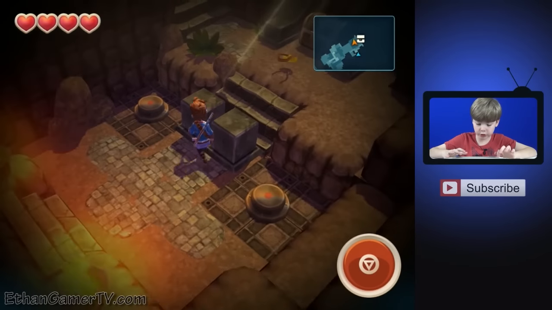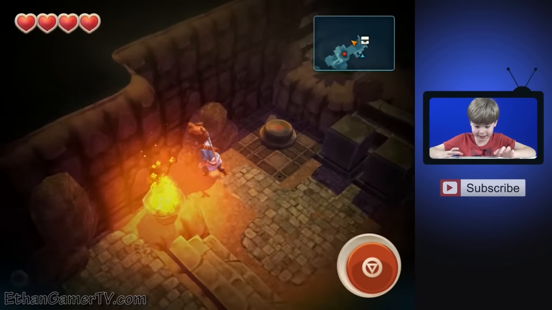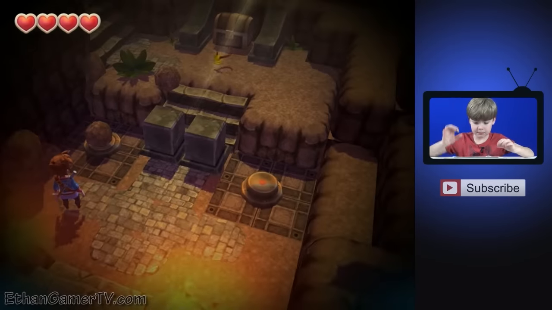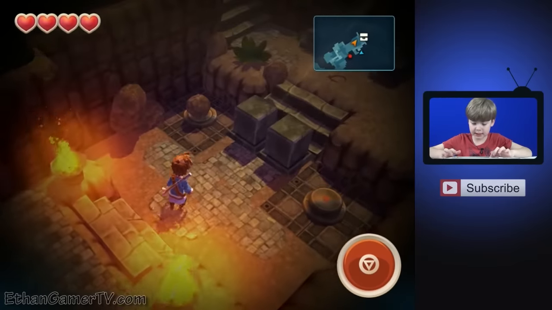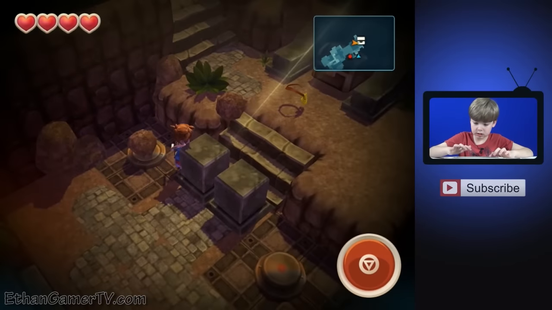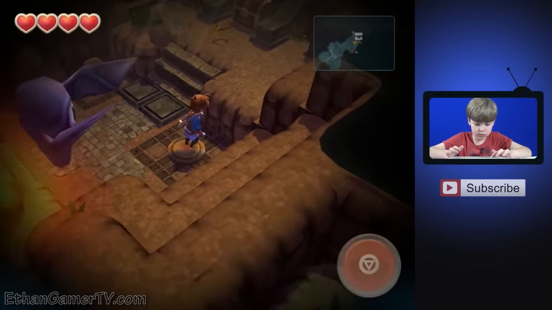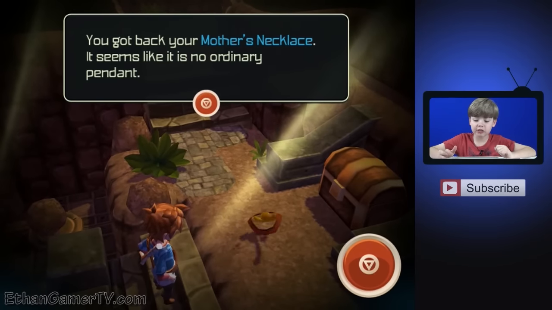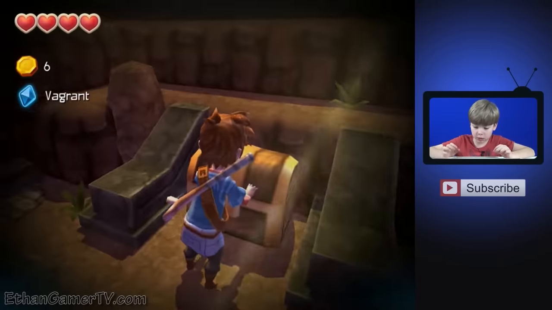Oh, no. Ha, ha. Oh, ha, ha, ha. Yes. Yes. Come on, we need that. Stop it. We need it. No. Oh, yes. You got back your mother's necklace. It seems like it's no ordinary pendant. Oh, why thank you. What do we got? What do we got?